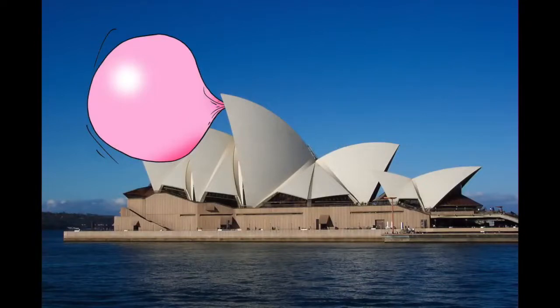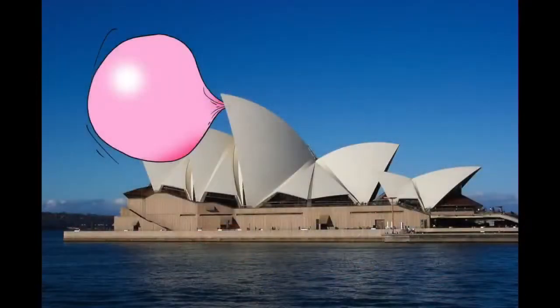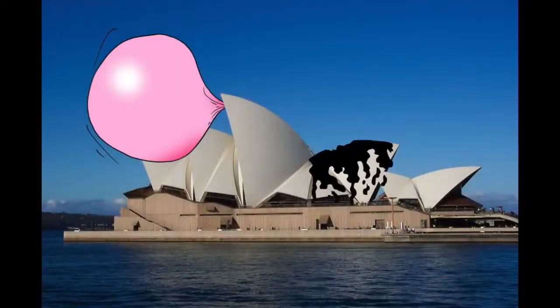And the second thing we want to associate with this is tar. So tar, that's the name for the thick black thing, right? So then you might just think that while they are painting the Opera House, someone is painting it with tar, which is completely wrong. So that makes it take a lot longer than usual to finish everything, because they have to paint over this tar with the white color. So just see some tar on top of the Opera House.